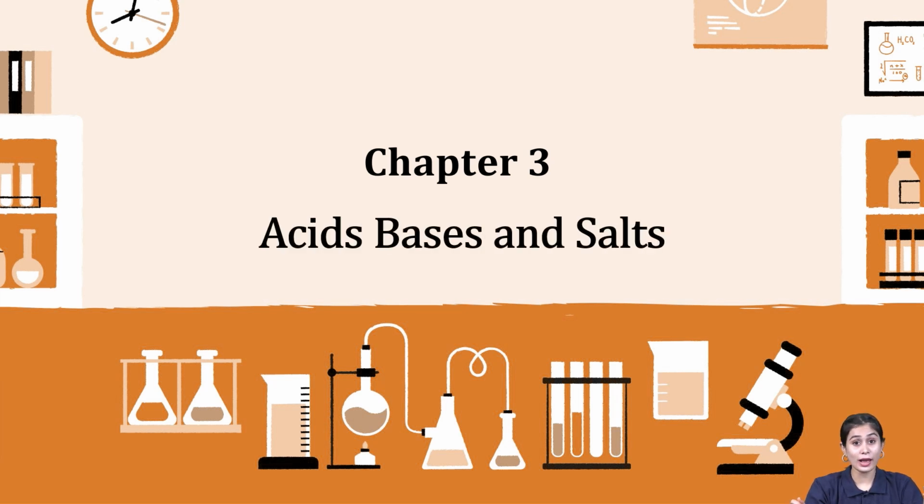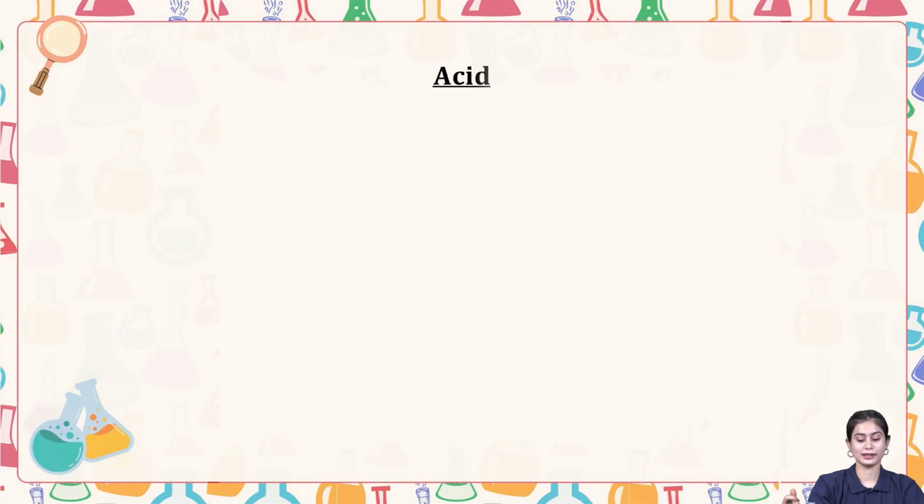Students, welcome back. So as you know, there are ample reactions in your chapter Acids, Bases and Salts. So let's collate all the reactions together and revise them in one shot. Let's go through it quickly. Beginning with the acid. So we will see dissociation of different acids, the strong acid, the weak acid, monobasic acid and tribasic acid, everything. And also the bases, we will see the dissociation of bases too. First we understand the dissociation, how it dissociates into its ions, then we will come to the different reactions.